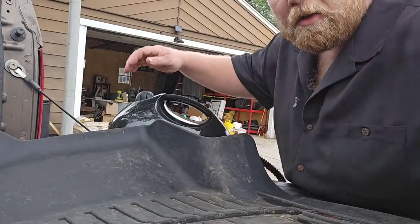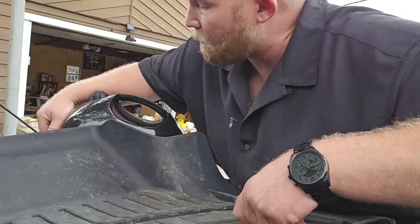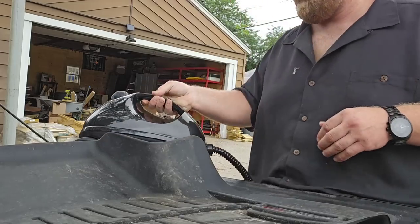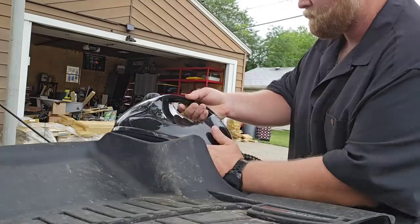Let's turn it on and see how long it takes to warm up. It's got a long cord on it, so they give you a long cord. On/off is right here in the back. And now it's lit up. It's got a couple lights right here in the front. It says on and steam.